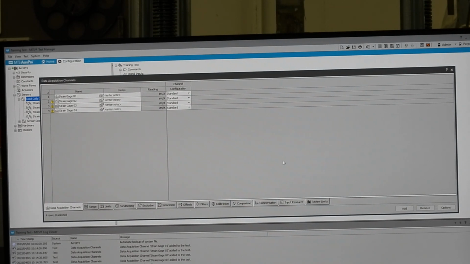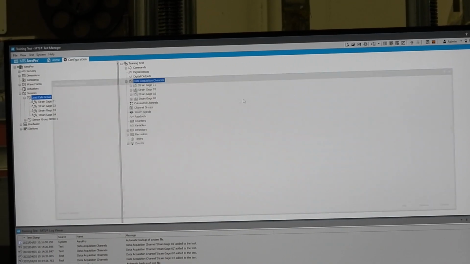And I think that's another network or another driver that we support into AeroPro as thermocouple inputs, high channel mounted in. So I double clicked on this guy to get that to pop up.